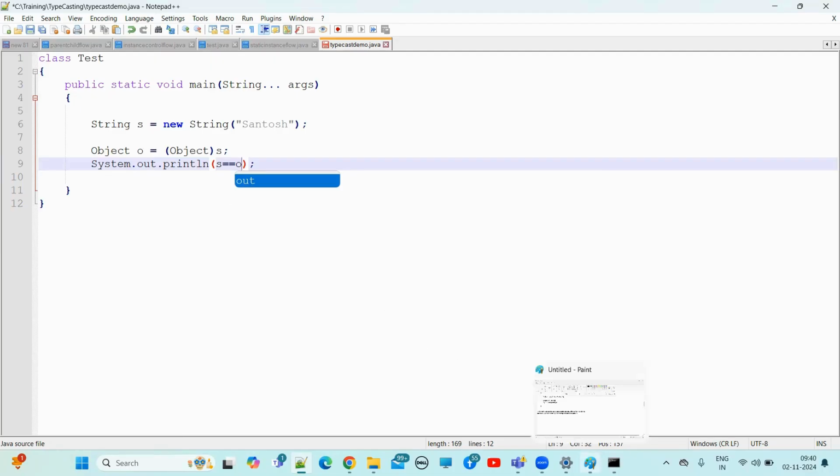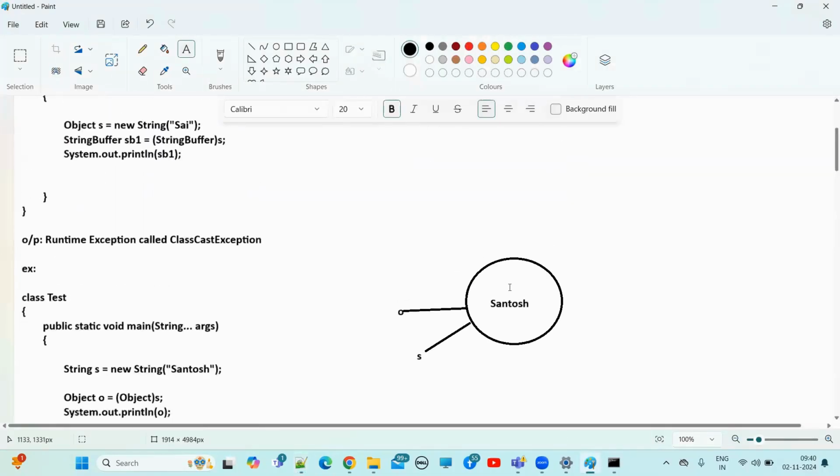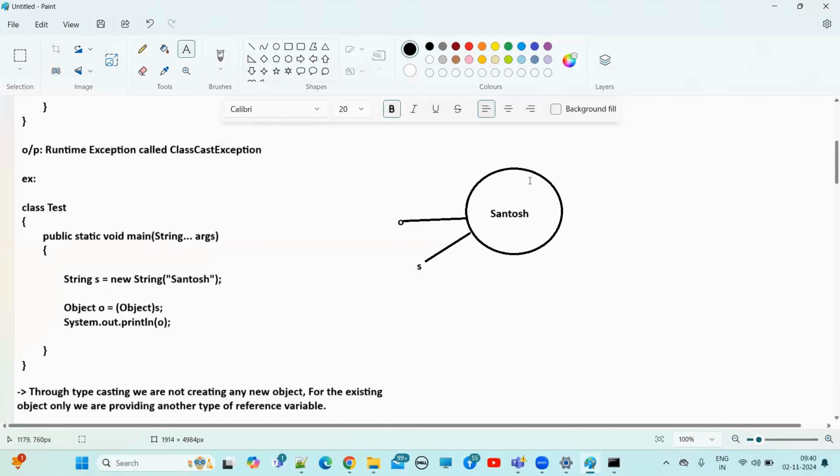Here see, already we have, let me draw a diagram right here. See, we created one object called Santosh. This is a string object, right? Once we created a string object, for every object there should be one unique hash code. Let's suppose the unique hash code is 1001. Now s is also pointing to the same object and o is also pointing to the same object.